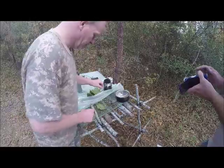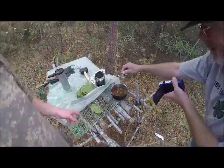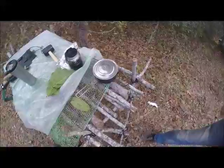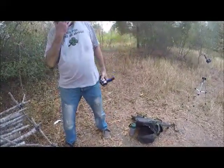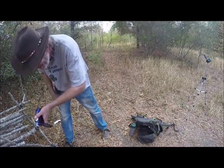Now, I think it's going to be okay. Let's see here. The table wants to fall down. Yeah, okay, that's too hot. I got a better idea. Let's put this son of a gun on the ground. Yes, let's do that. That's not exactly how I meant to do it, Kooky.